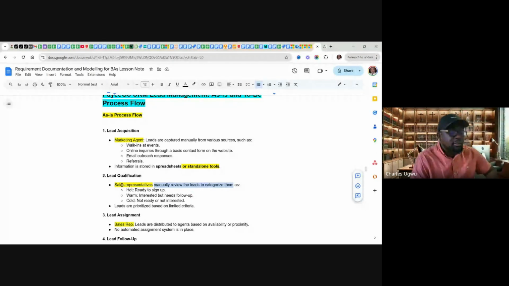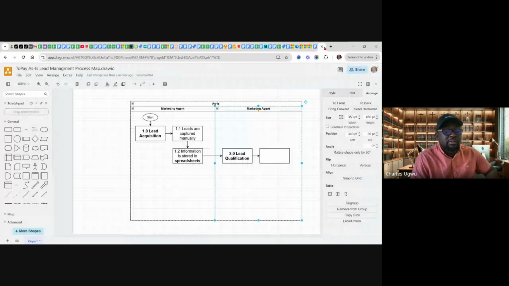There's no need of mentioning sales rep in the diagram because you already see that it's in this swim lane. So anything that is happening here, we're going to change this to sales rep.